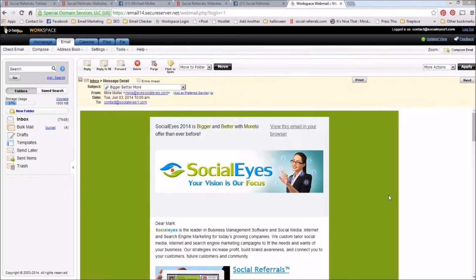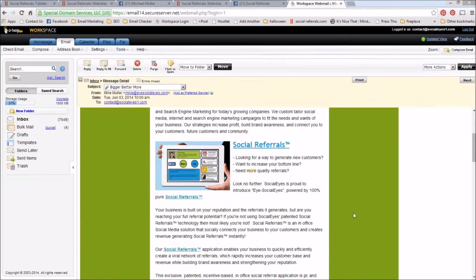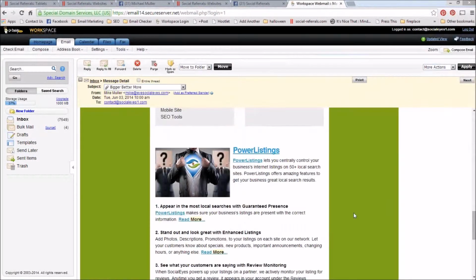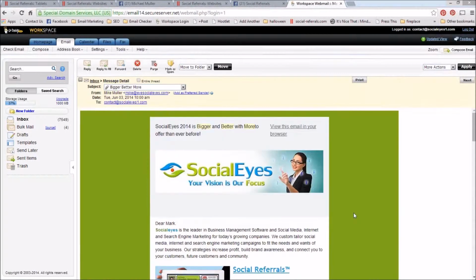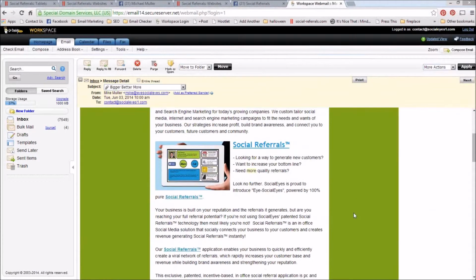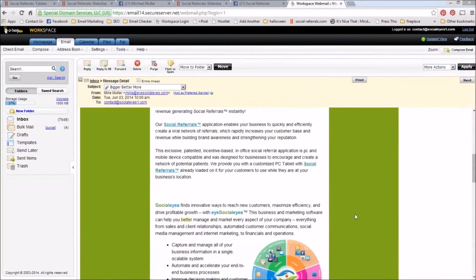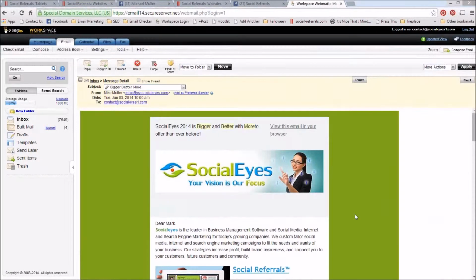And you can have a coupon on here. It could be just about your services, your latest deals, maybe promoting something that's going on. Those are the three things that happen when a customer logs into the application. All right. So now that we've seen that, let's go to the back end.